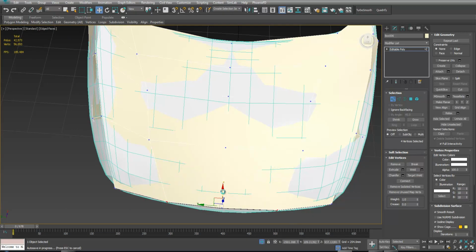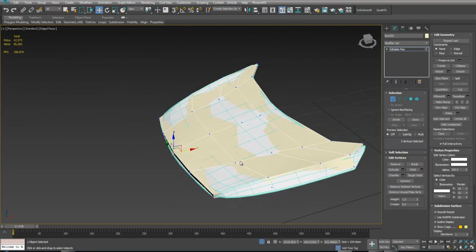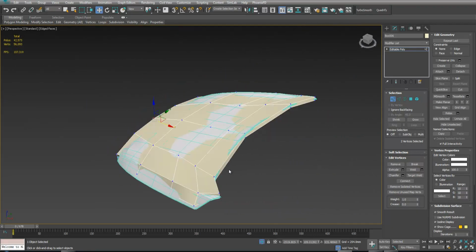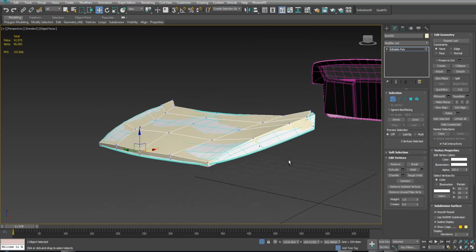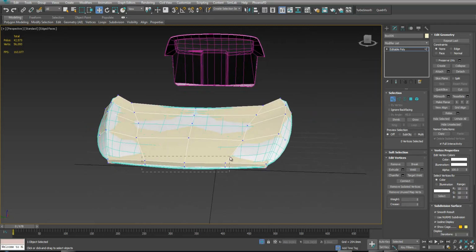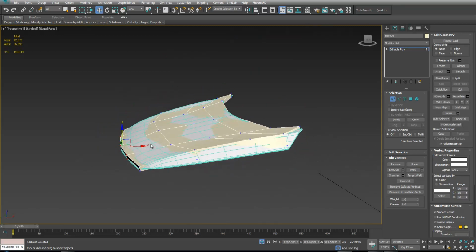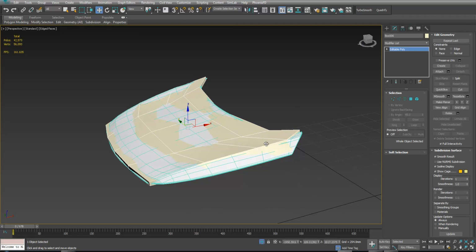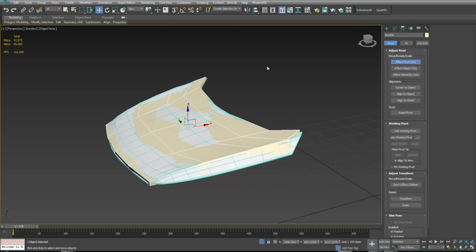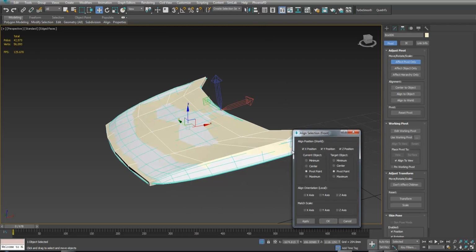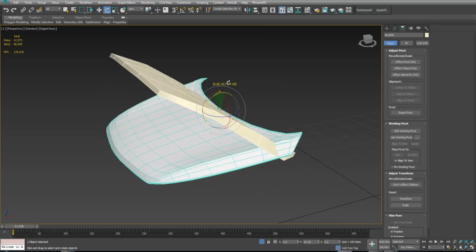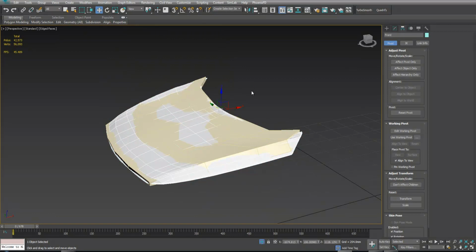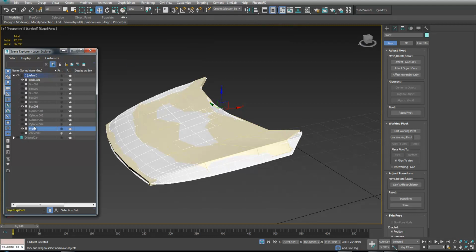Yeah, it's basically okay, I guess, because the explosion is gonna happen so fast that nobody is gonna recognize if it's really, for instance, touching the ground or it's a little bit off the ground, so nobody will see it because it's gonna be a lot of dust, a lot of debris, a lot of smoke. So this is actually really good. So let's align the pivot to original object. Okay, good. Now let's select the original object and send it to original layer.